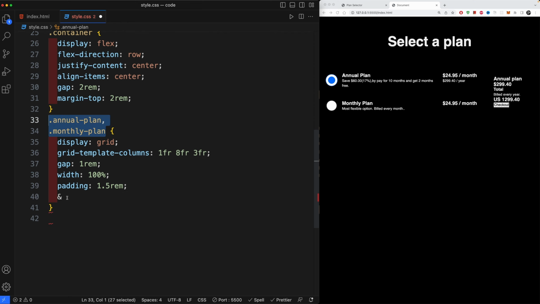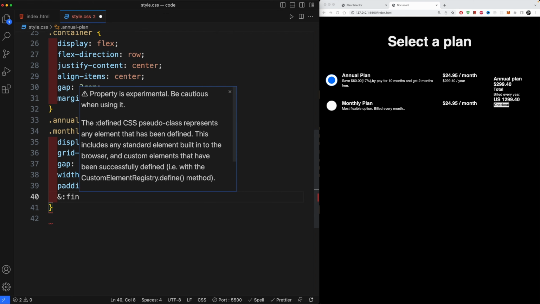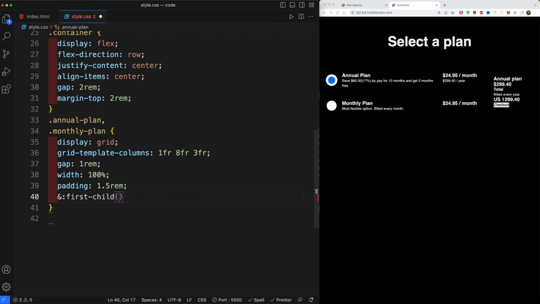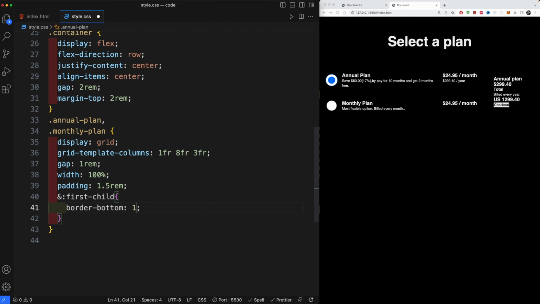So it's not one of them, but both. Now, if we have 2 plans or 2 elements selected, then we can use the child selector by using the first child selector. Okay, and within here, I'm going to specify that the border bottom of the very first child should be 1 pixel solid and the variable color of quaternary color.